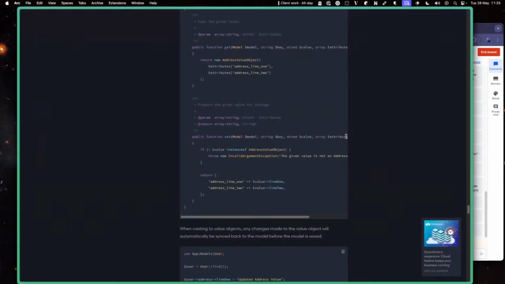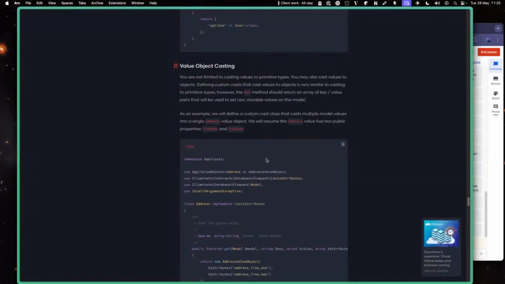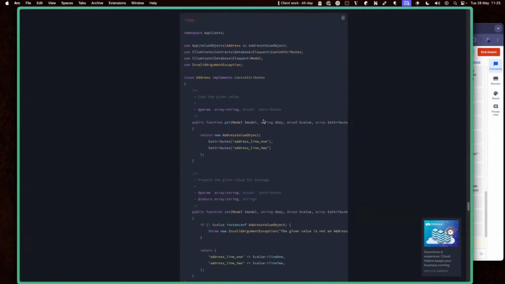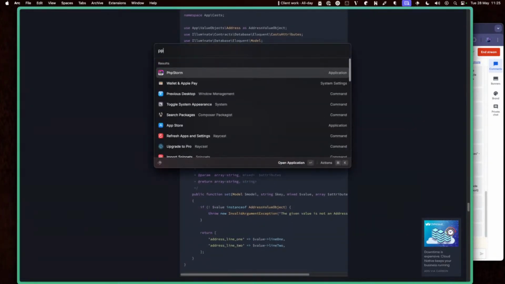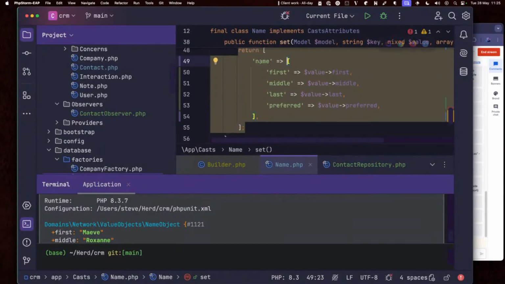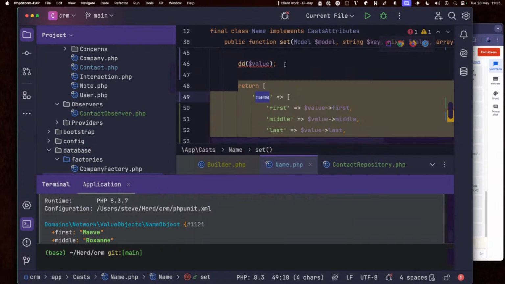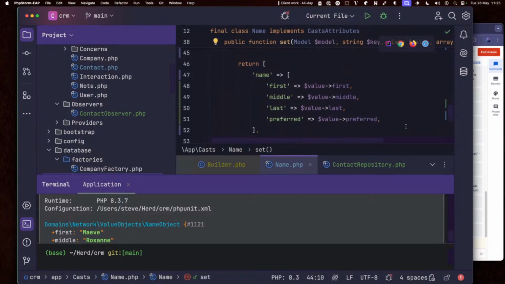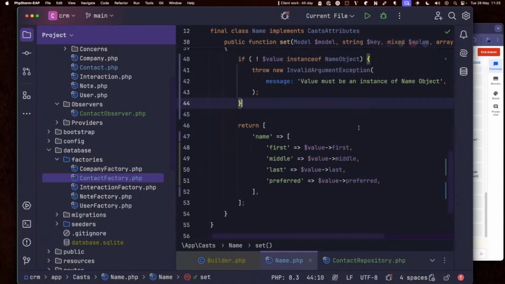So I come back to the cast. What that's doing is just returning an array as is. Custom cast that casts multiple column values into a single address value. Oh, wait a minute. This should be correct. But for some reason, it's not.